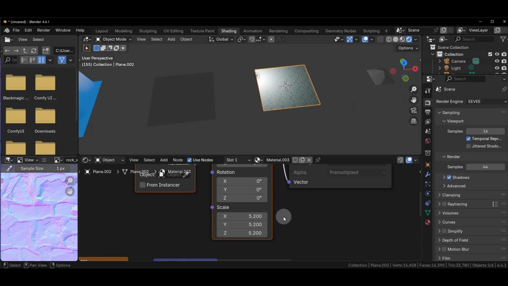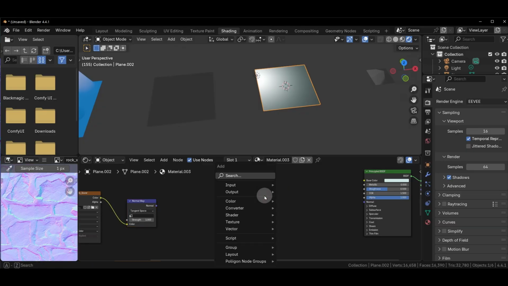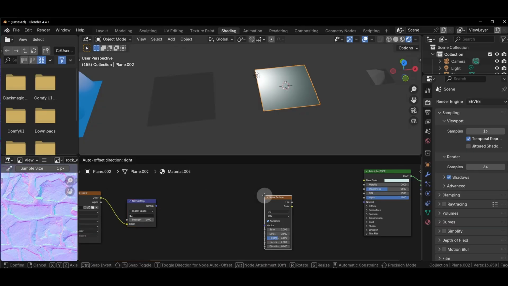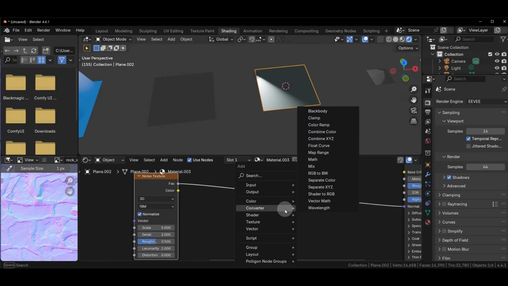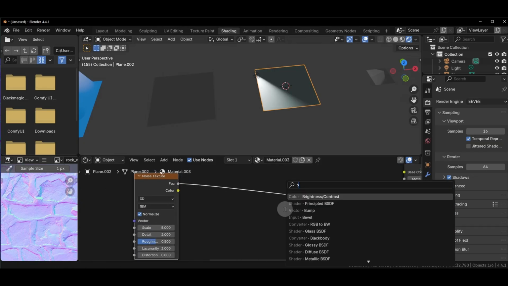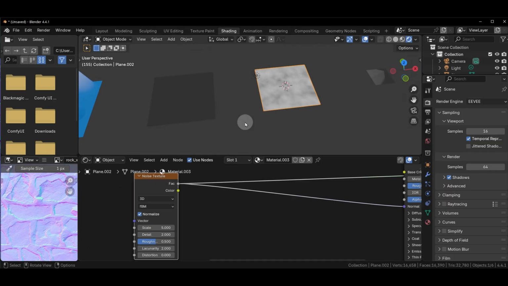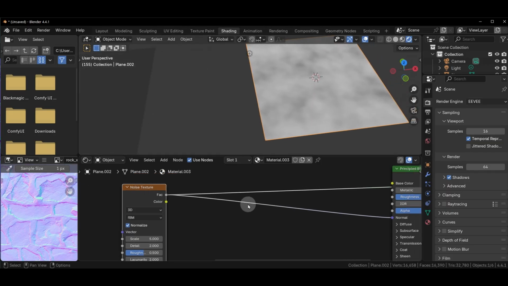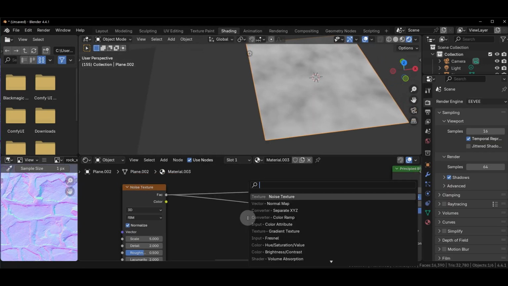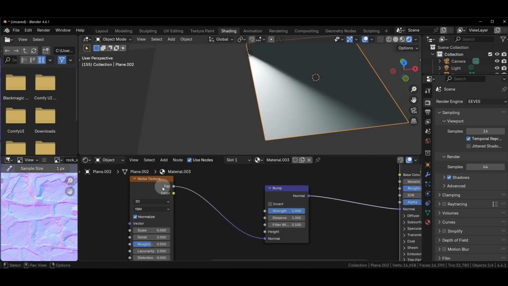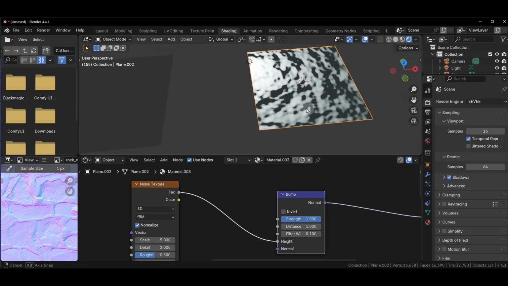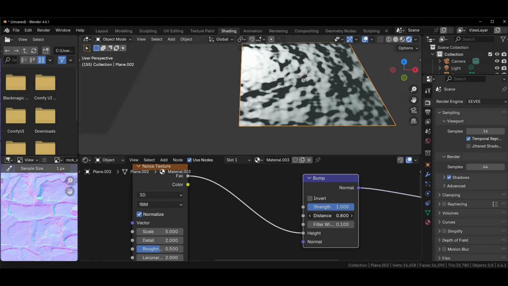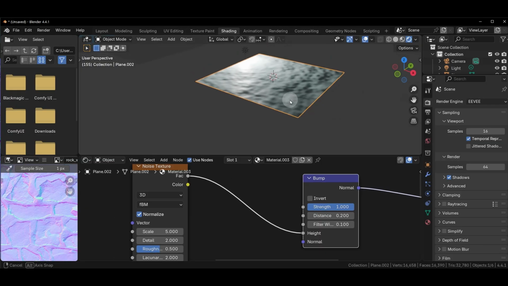Or you can also use black and white textures. Shift A, Noise is one of the textures. It looks something like this, which has to go through a bump map because this is a black and white texture. Control Shift click. This is a black and white texture, so it needs to go through Shift A, Bump, and make sure this connection is going to the height information. Black and white is going to give us the height information, and we will reduce the distance over here, so it gives us the undulated surface.